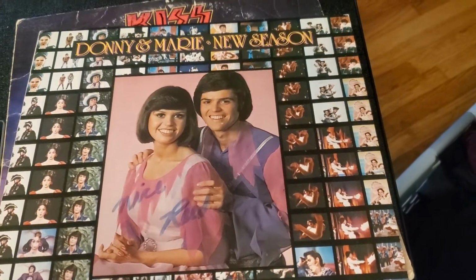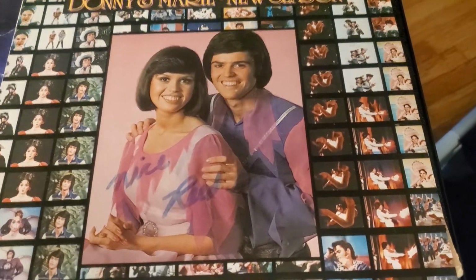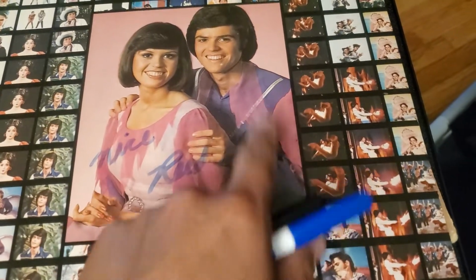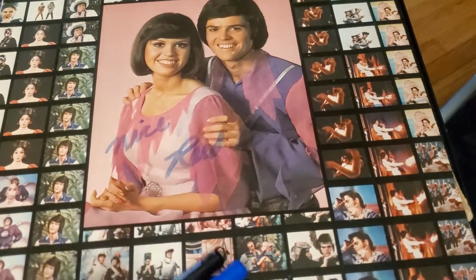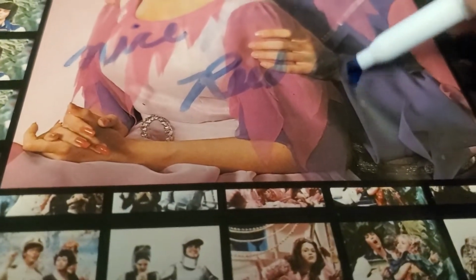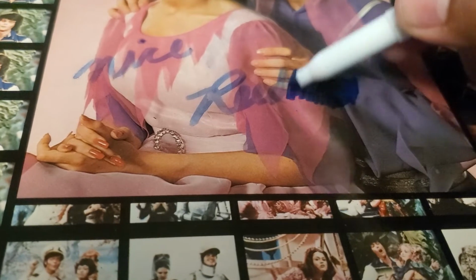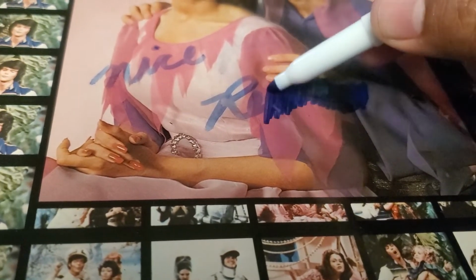I've already tried it once on part of this record, and I'm going to show it to you right now. So this is Donnie and Marie. But this section was full of permanent marker and I couldn't get it off. I'm going to try this section right now. The technique just says to write over the offending scribble with the dry erase marker.